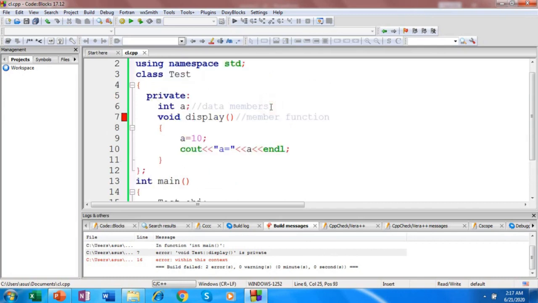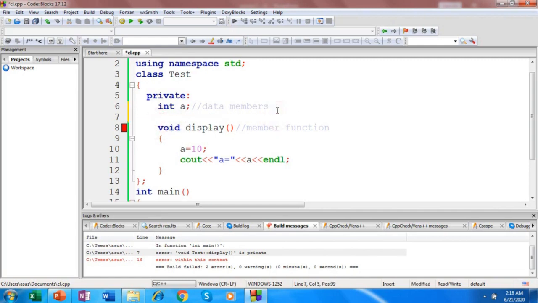Now you can have multiple access specifiers within the class. Suppose you want to keep data member as private, and if you want to make the member function as public, you can do the same. Just specify public here. Now A remains private and the display function, the member function is public.